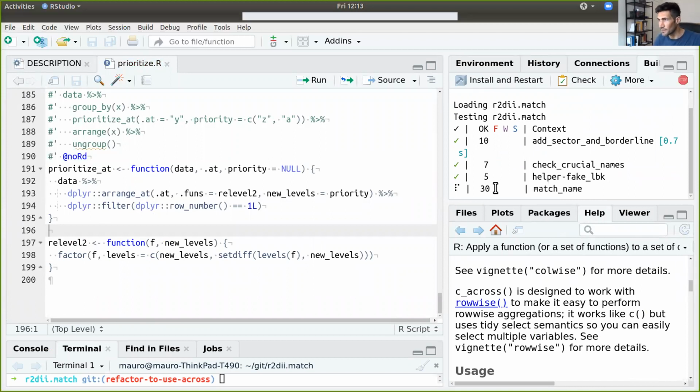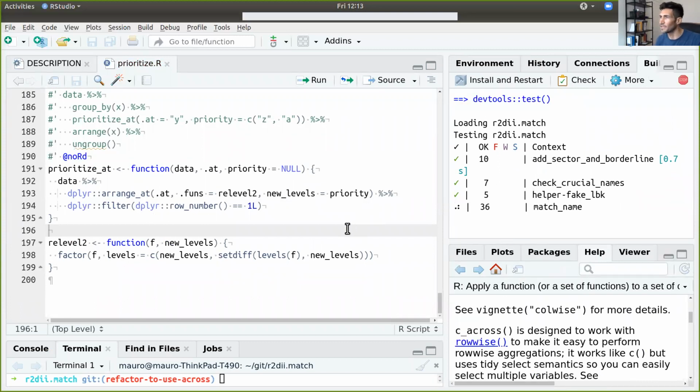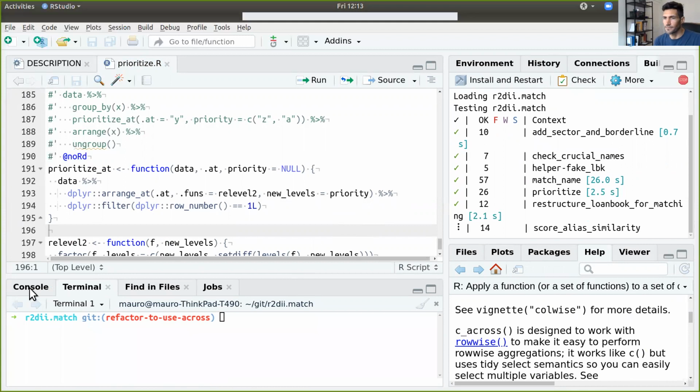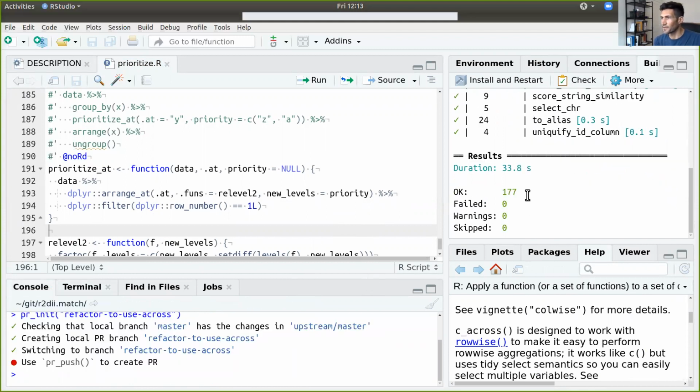So starting the refactoring with the confirmation that all my tests pass. Let's wait a few more seconds, hopefully. And in the meantime, there you go. So 177 tests passed and none failed, no warnings and no skipped tests. So we are good to go.